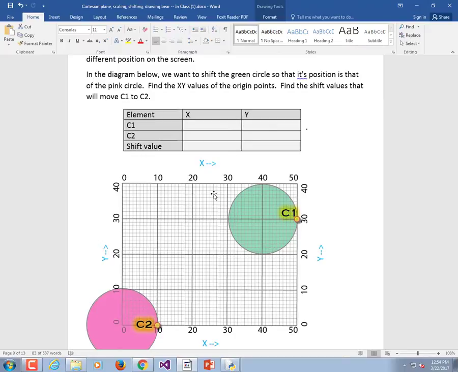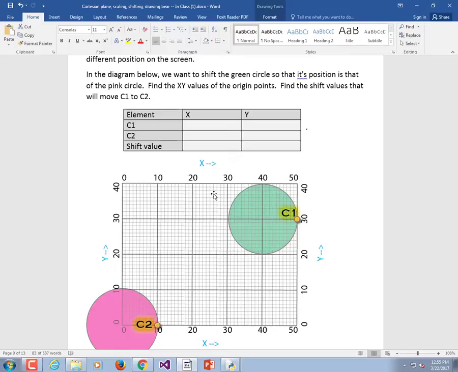here's a shape with a radius of about 10, kind of like the ones we're dealing with. And I chose these values because they match pretty much our drawing. They're going to wind up shifting it into the right place. If they didn't, you would just modify the shift values that we're going to come up with until it wound up in the right place. But anyways, so we have two circles.